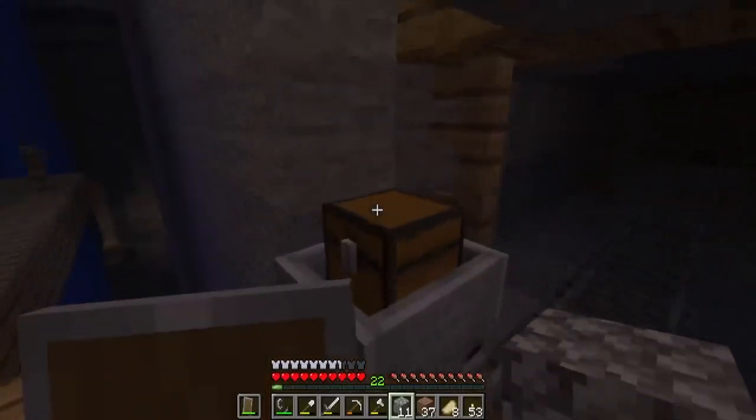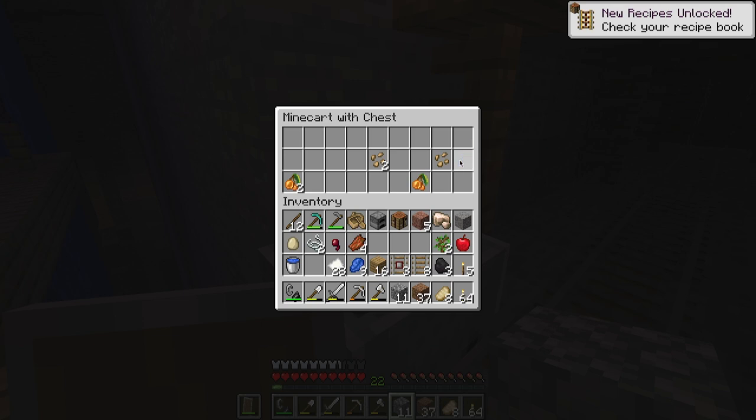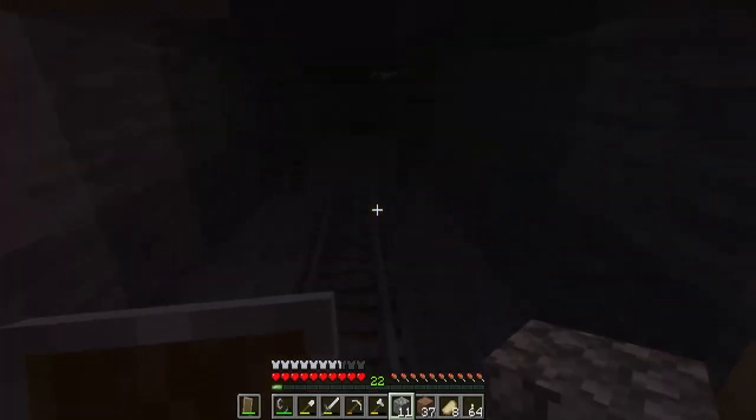Oh, first chest. I'm still kind of okay. Hold on, let me just get a... There's some railing too, which I'll take. There's also seeds that I may not prefer to take.